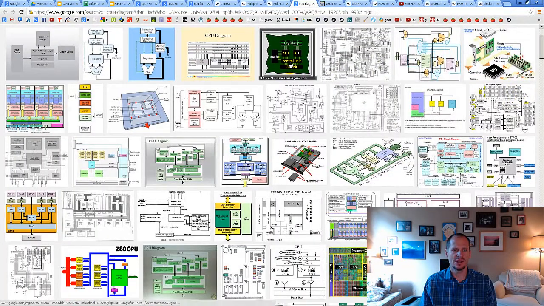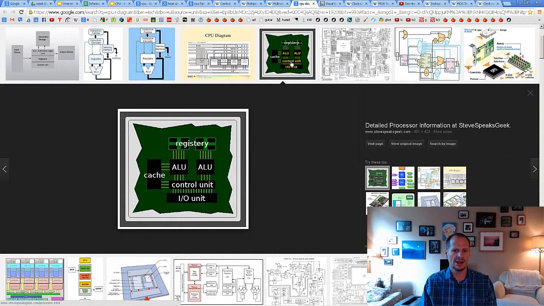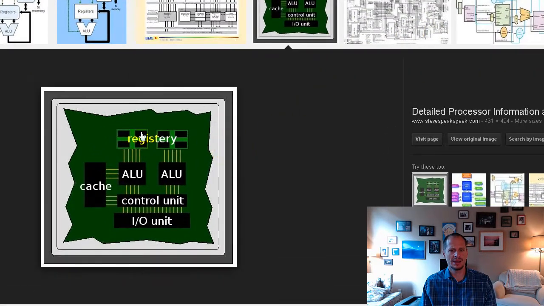The main thing to know, however, for this class is a diagram that looks something like this. And this is a common diagram that you find in most introductory computer concept courses, which talk about some of the main components you find inside the CPU. And again, one of the things you'll notice is that there are these little lines, these buses connecting these different components. So those little yellow lines represent the buses.